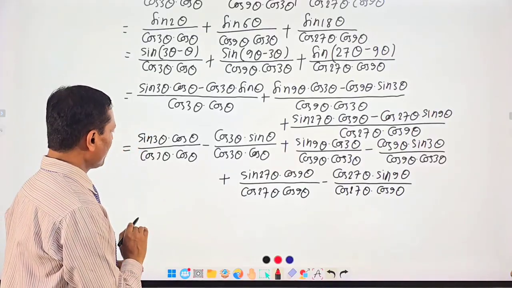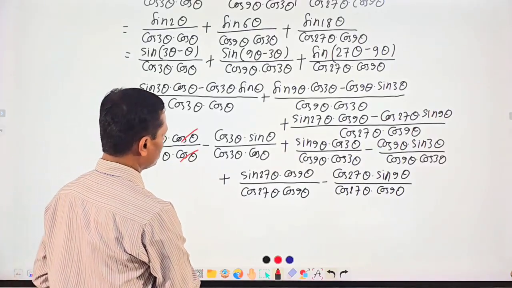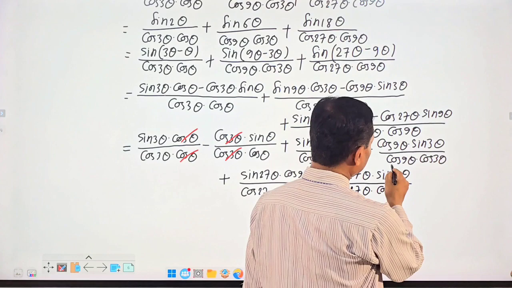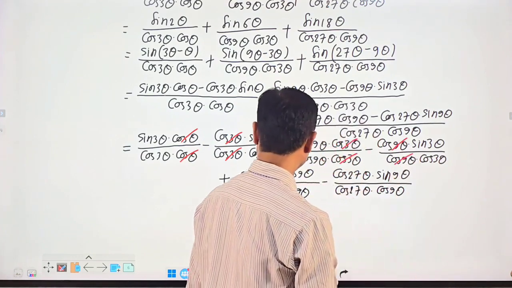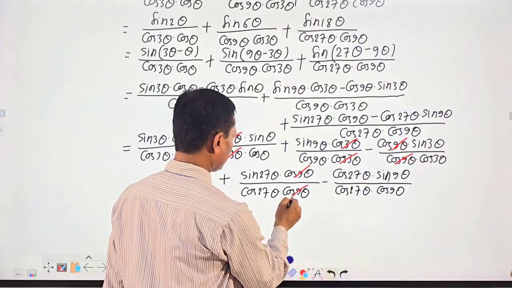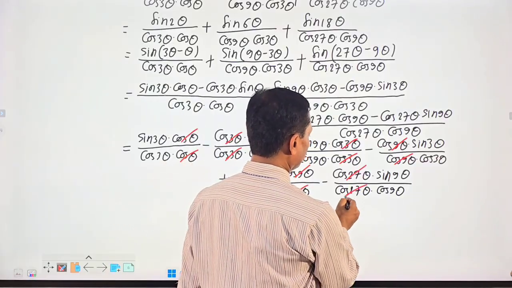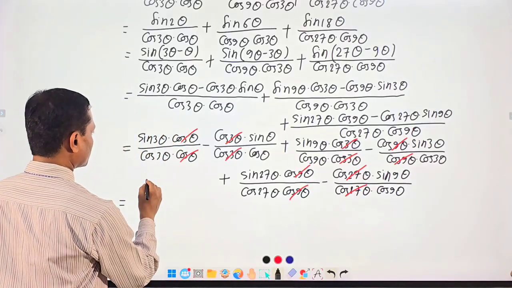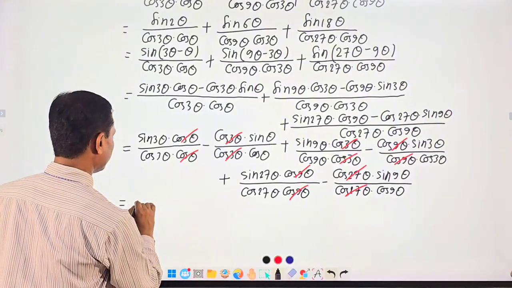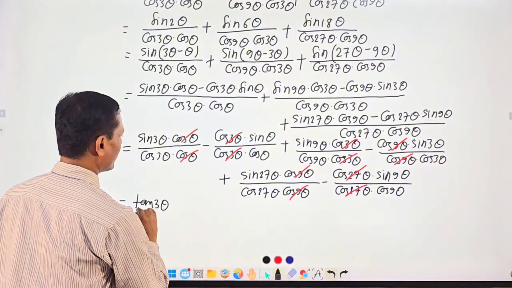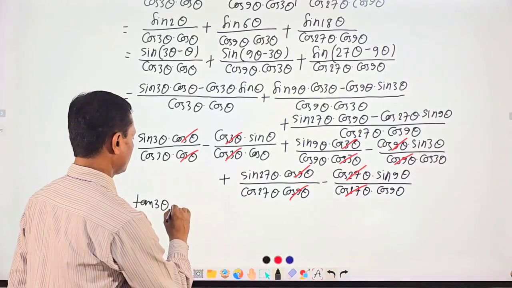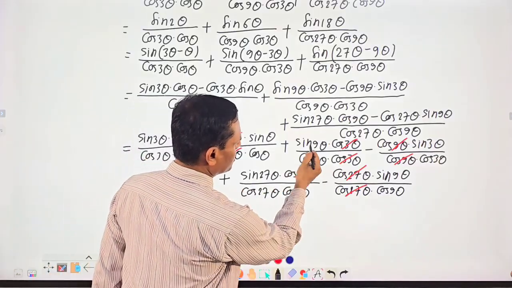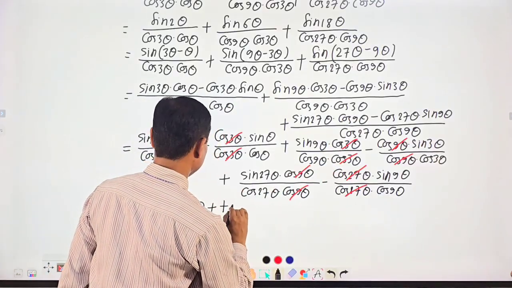You are understanding. Now we are going to cut up and down, okay? This cancelled, that also cancelled. Here cos 3 theta we can cut up and down. Here cos 9 theta we can cut up and down. Here cos 9 theta, and here cos 27 theta. You know, we can cut up and down. Remaining part we have here, see carefully, sine 3 theta by cos 3 theta, isn't it? So we can write here tan 3 theta. Can write minus sine theta, isn't it? Sine by cos plus sine 9 by cos 9, you know, we can write here.